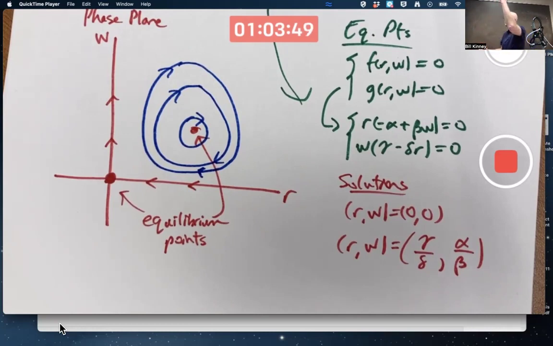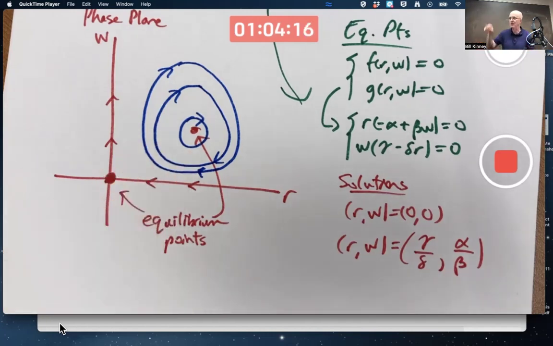When there's lots of worms for the robins to eat, it's a feast. Robins are eating all these worms really rapidly, having lots of babies. The growth rate of the robins is large, but then they're eating lots of worms. The worm population goes down. And then when the worm population is low, there's not much food for the robins and they start dying off. And then the worms benefit from that, and the cycle repeats.